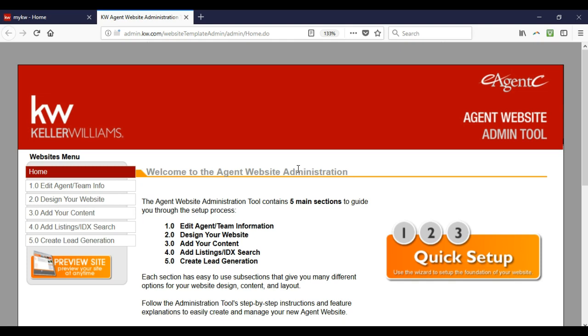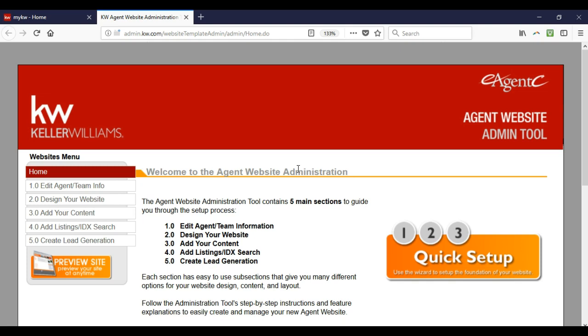Now, all changes to the KW app typically take approximately 24 hours to update. I'm sorry, did I say 24? I meant 72 hours. It takes 24 to 72 hours, usually 72 at the latest. So it's not an immediate turnaround whenever you update something on here. If you update something and then immediately look at your app, you might be a little bit disappointed, so don't do that. But in this case, this will help out tremendously.